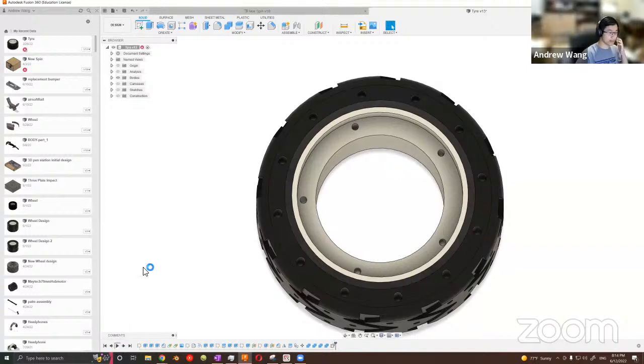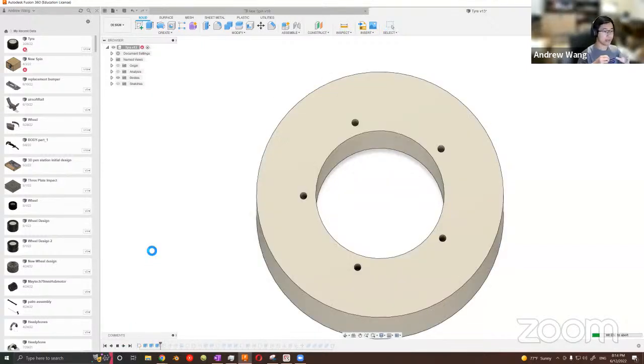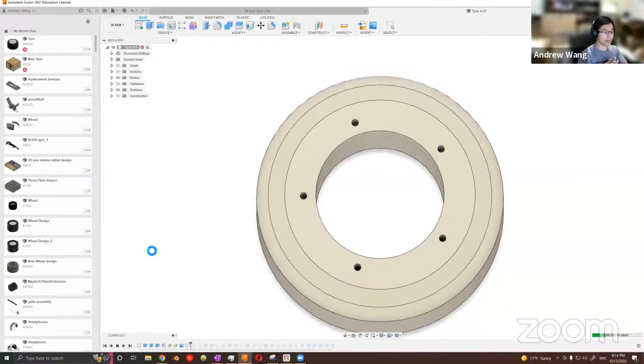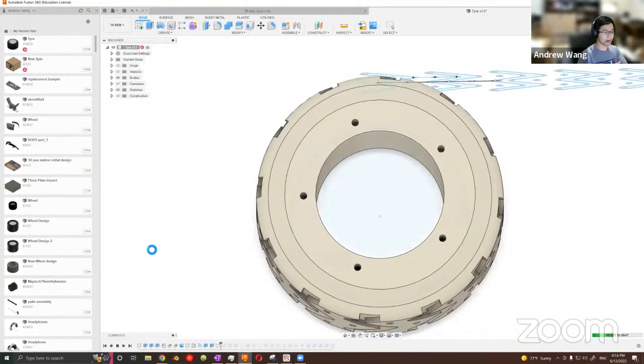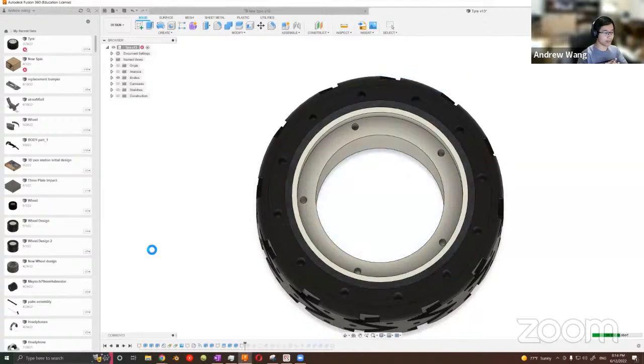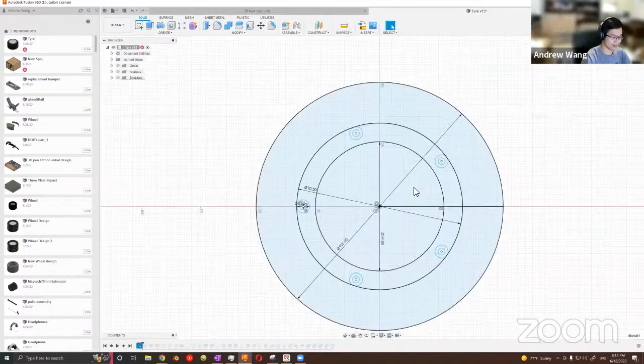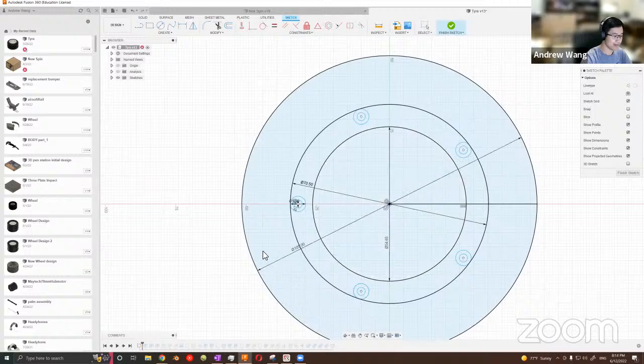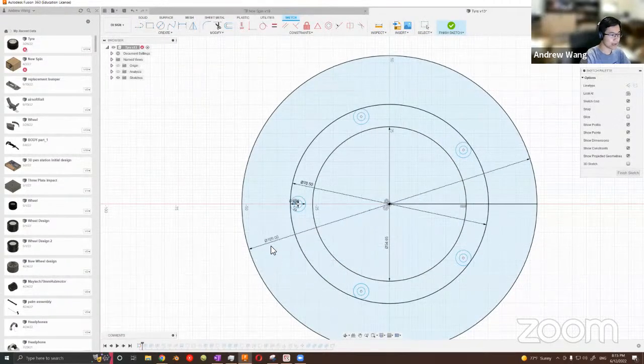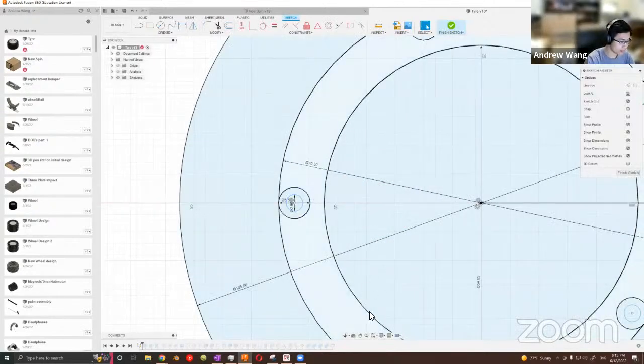As you can see, I start over here with a sketch and I make it a circle, and then I added a tread on it and all these different things. It just gets more and more complicated as I add on more and more things, but I'll add a different math concept to each different part. So let's go back to the beginning. I start off with the most basic sketch in the world. It is a circle. I give it a dimension with these things. This is like a variable that I can put in a number to represent. And that is our first concept, or one of our first concepts for this.